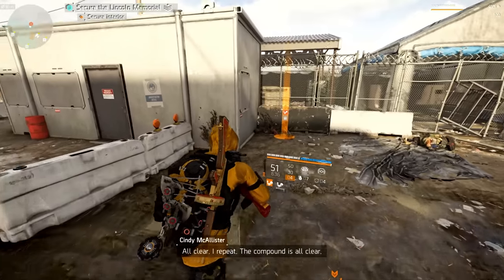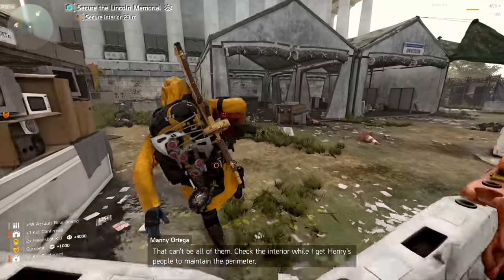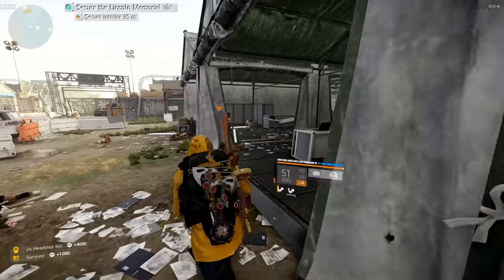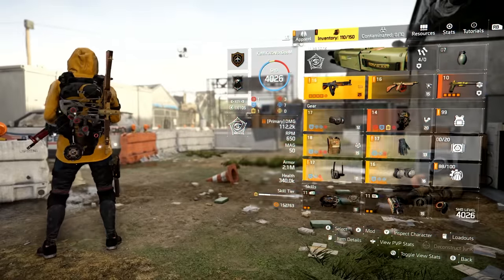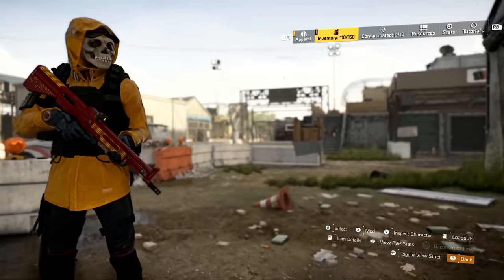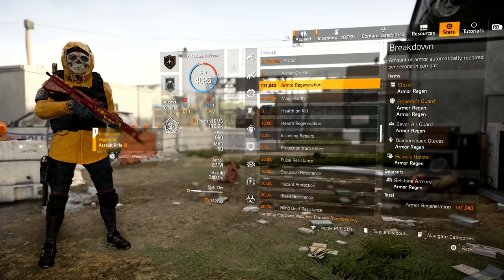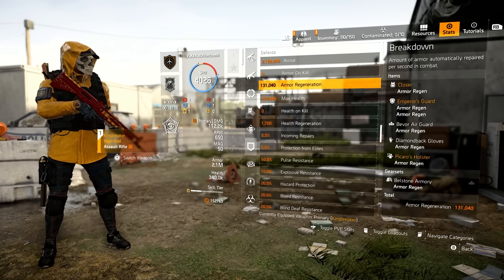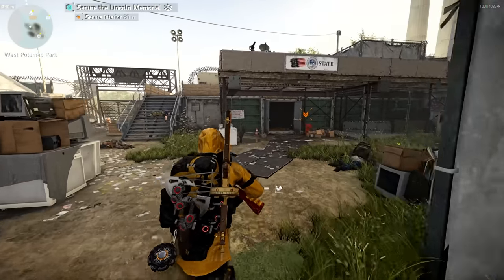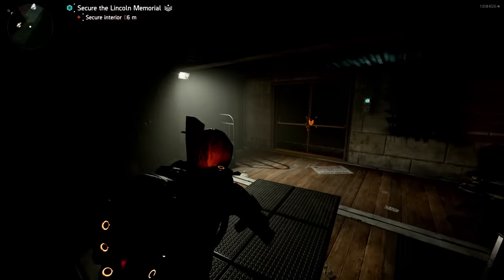Clear. All right, so now I'm pretty sure I'm at max stacks. Let's just make sure I don't have any other ones laying around. Okay, so here we go. Is this right? Maybe not. Maybe I need to pick up a couple more stacks. We'll see. But right now I'm at 131k armor regen. So let me pick up a few more stacks just to make sure I'm at max. But that's 131k so far.